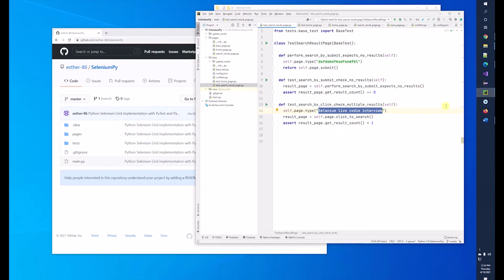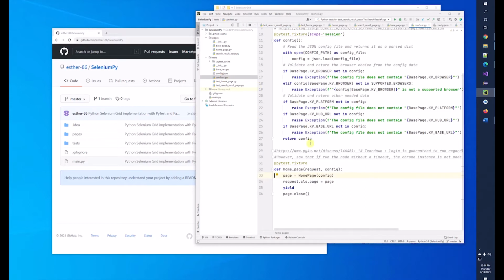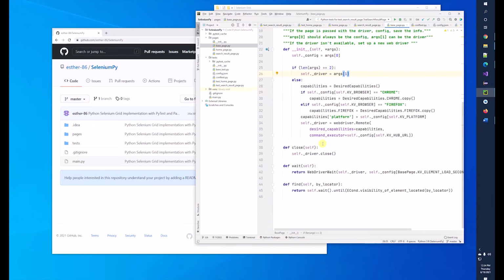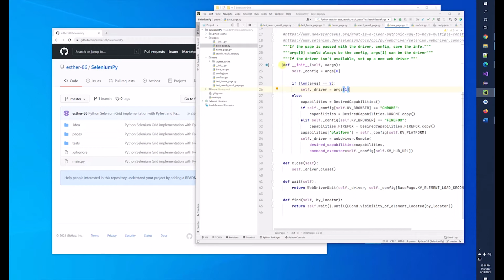And then for Selenium Grid, how I did that is in the base page, which all of my pages inherit from. In Python there's only one constructor, no multiple constructors. To simulate multiple constructors, I take an argument list.